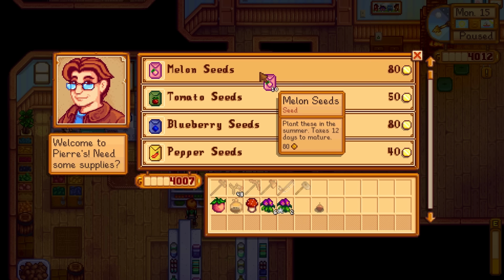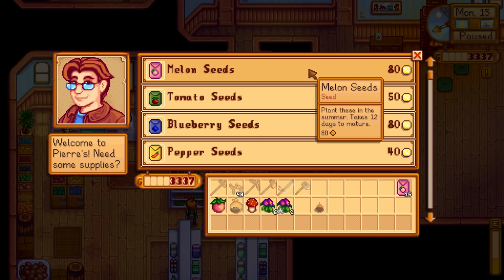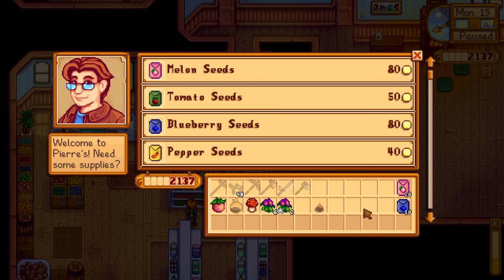Now then, I want 15 at least. Should we go any further? Yes. 20. And I'll take 10 blueberries. Thank you very much, Pierre. At least me with enough money to actually get a new hoe, if I want to. Well, I kind of do.